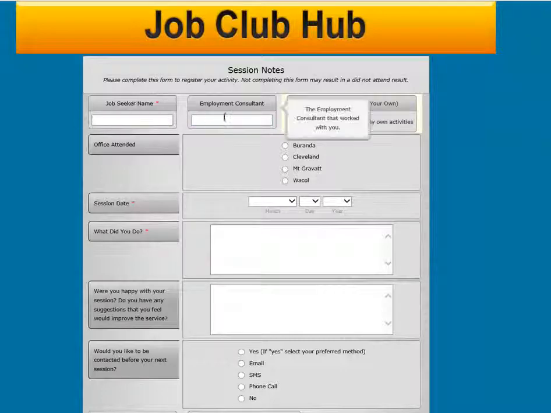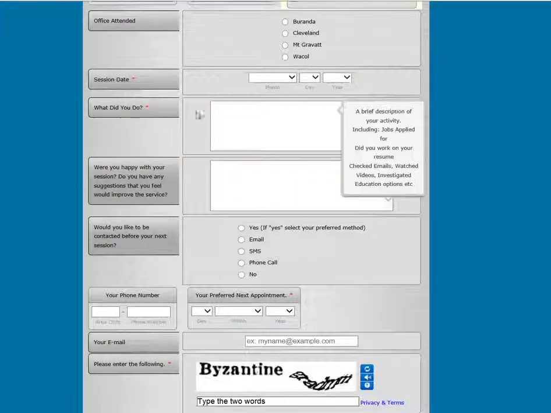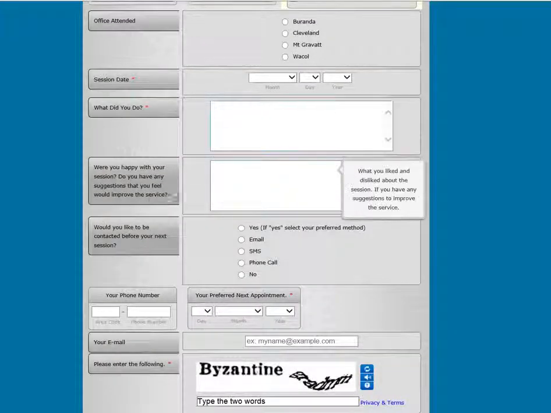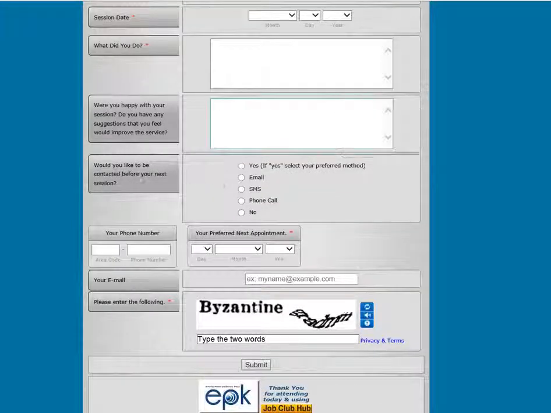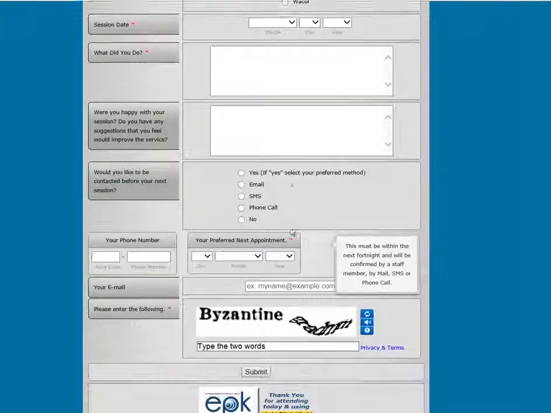If they were seen by an employment consultant, they fill in their name, the consultant name, the office they came from, the session date, what they did, if they're happy with the service, if they want to be contacted again, and the job seeker can actually nominate a preferred next appointment, which has to be within the next fortnight, as it shows in the little pop-up box there.